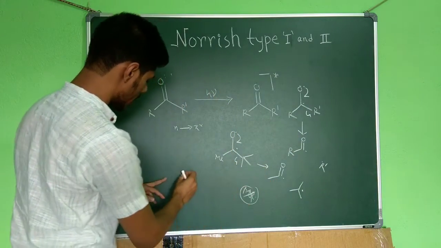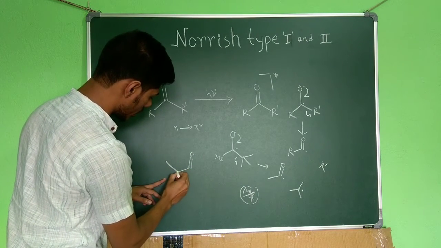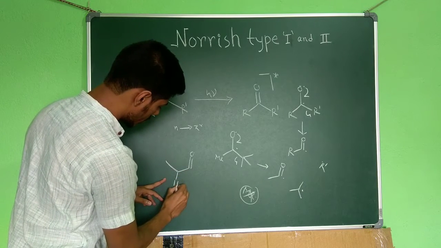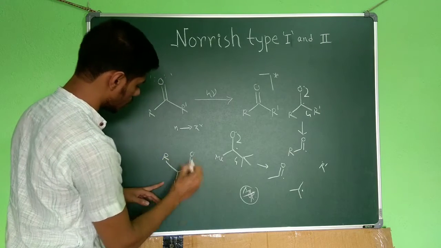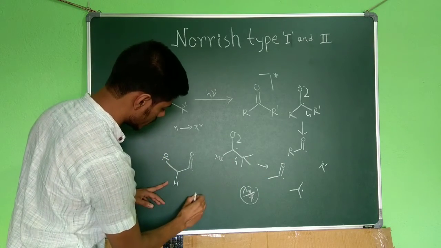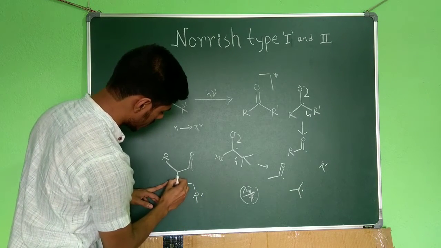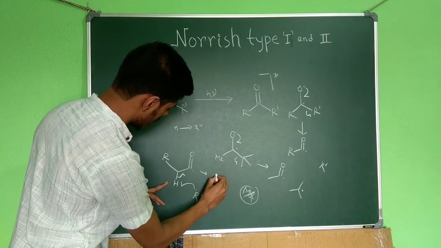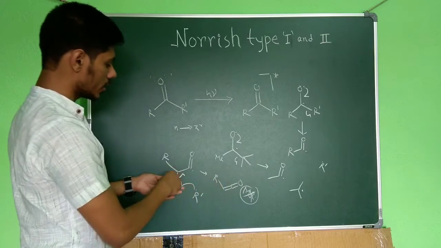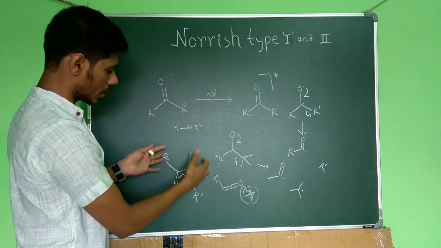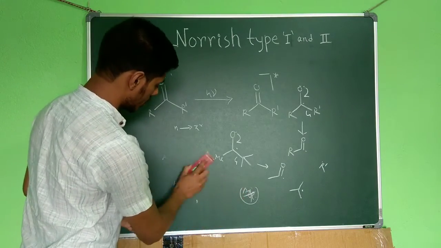So next, what can happen? Let's say you have a group like this where you have hydrogen over here, and here you have this dot, and here you have some R group, and another part which is removed is, let's say, this R dash group. Next, this R dash can take this hydrogen, this bond can go here, and out of that you can get this ketene. So this is one fate: this carbonyl part can be converted to this ketene. What can be the other things?